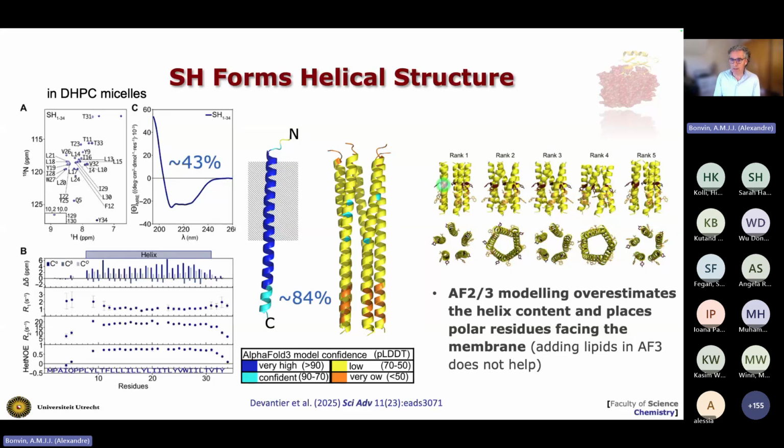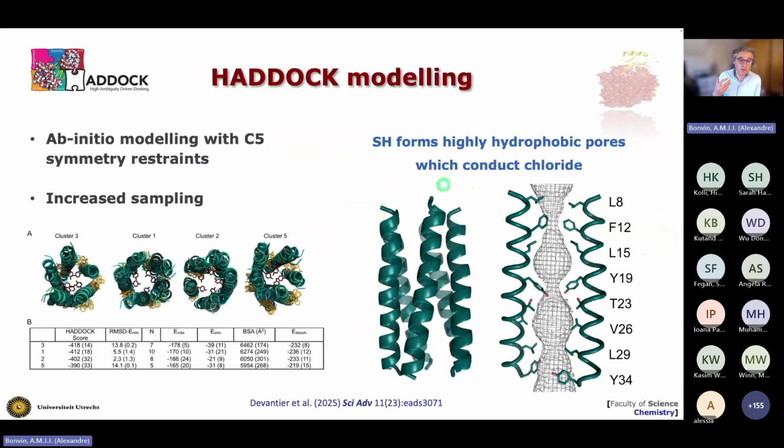Okay. So this was where we were standing when Kira basically started, and then we decided, okay, let's try to use HADDOCK. We know which region is alpha helical from the NMR data, so we're going to model that as a perfect helix. And then we use HADDOCK to do a symmetrical C5 docking. So we impose symmetry restraints, and we use simply center of mass restraints to bring the molecules together. We don't have information about the binding site because it's a symmetrical system. You don't get chemical shift perturbation.